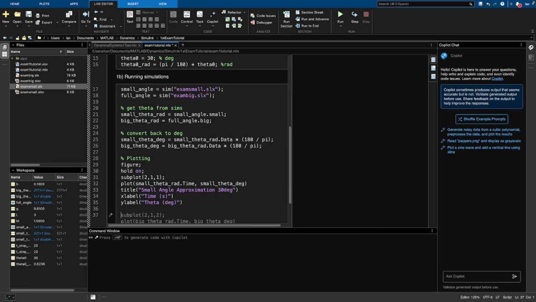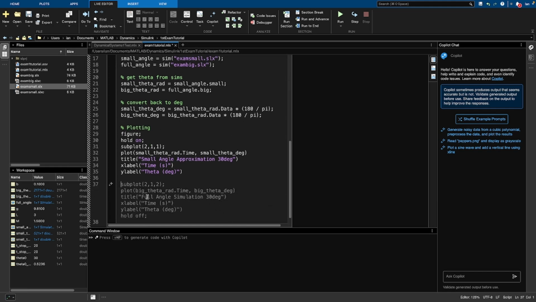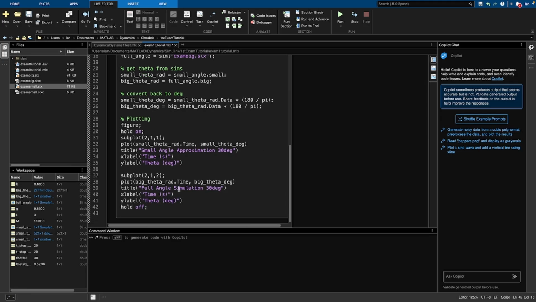Okay, and then here we're gonna make the second subplot. Here you can see Matlab is already suggesting me to do this. At the exam, obviously you won't have this suggestion, but it's basically to copy this. It's just that you change the small theta to the big theta, right? Because you want the plot of the second thing. And that's it. Hold off, and that should be the figure. Let's see.